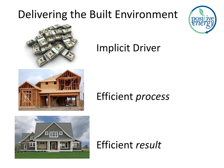All right, another perspective here is on our industry. One of our drivers is money. You're buying a house, you're thinking about money. You're building a house, you're thinking about money. Designing a house, thinking about money. That's not a bad thing. It's just a matter of what you're focusing on.